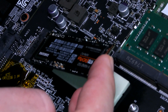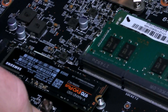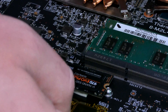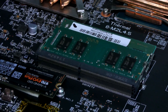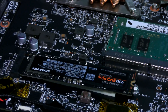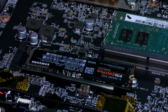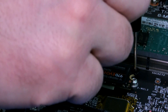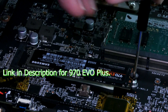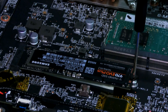Make sure the notch is matching right there, and we're going to push it in until the copper connectors are no longer visible. I'm going to lower it and use that sticky pad to my advantage — usually you'd have to hold it down while you screw it on. Had to adjust it to make sure I had it in focus. Alright, it's in, and now we're just going to screw it back on.